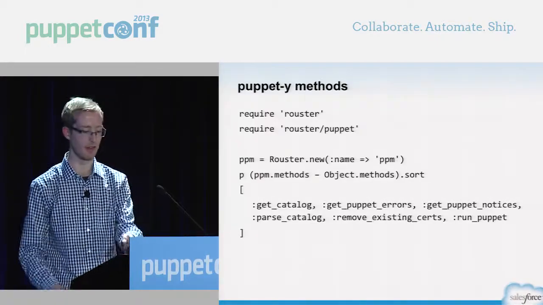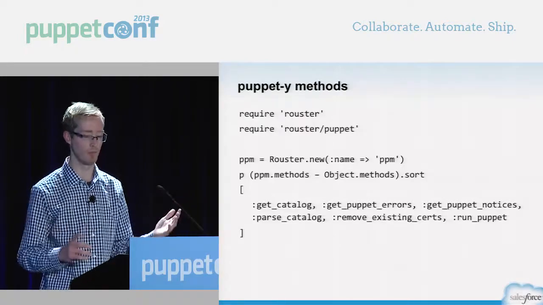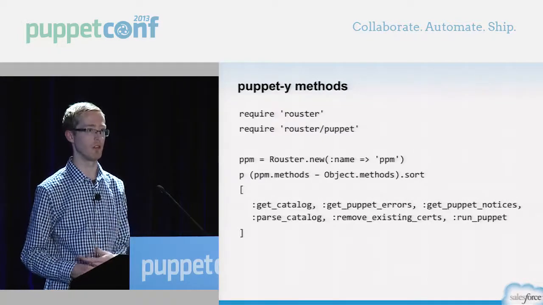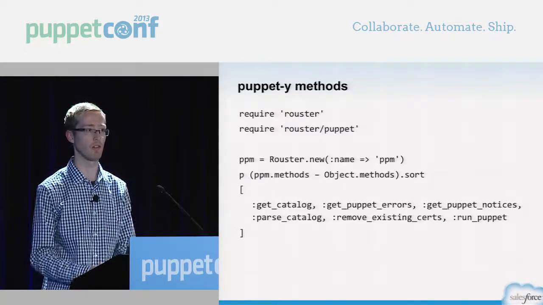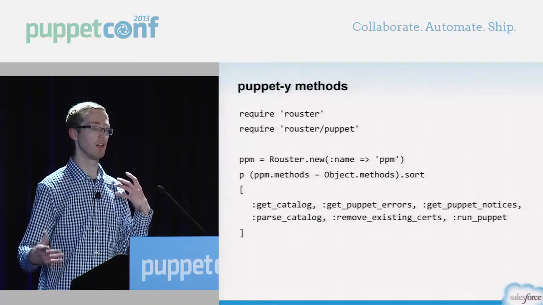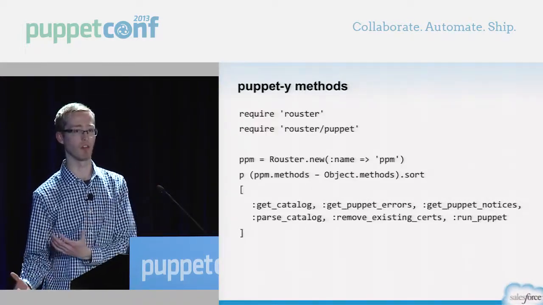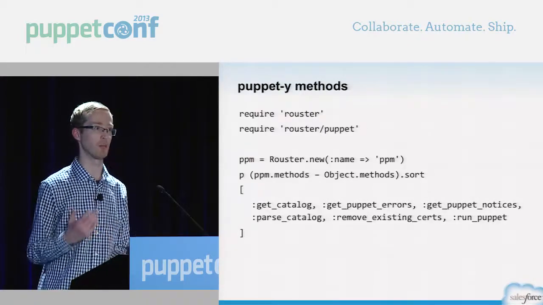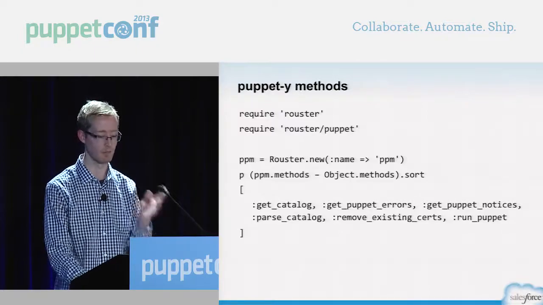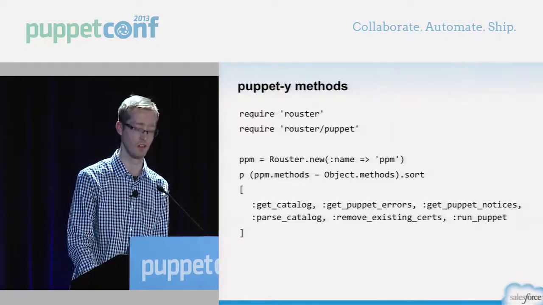Run Puppet. It's the last one on the list, but it's actually the most important one. We run Puppet with /sbin/service puppet once -t to get the extra output, so that's what run Puppet does. I know that's not how everybody runs it, and maybe it's not even the best way to run it. So if anyone has better ideas or different ideas, I'm very interested to know what they are so we can get better.